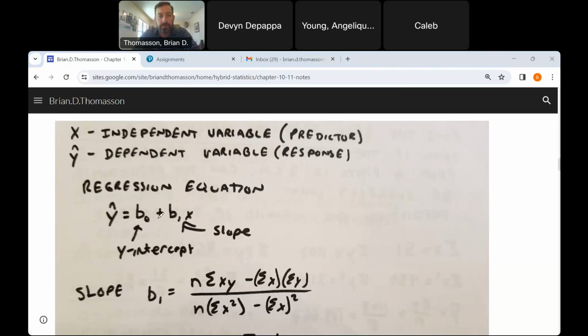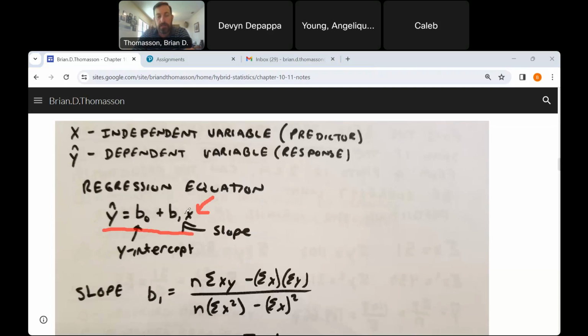Okay. So here we have this regression equation. Now it looks all fancy, you know, y hat equals b naught plus b1x. Realize that's just a linear equation, the y equals mx plus b that you thought you were done with in college algebra. It's just they're using fancier variables. That's all. Okay. Now, what a regression equation is for is we take one variable, x, and we use that to predict what y is.